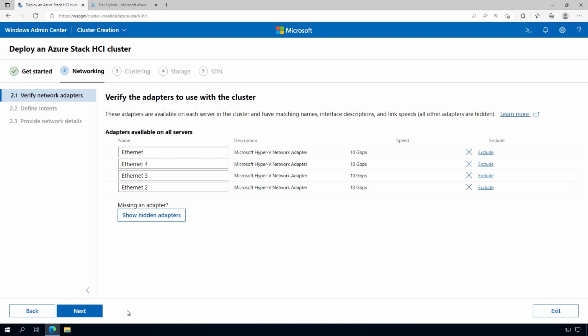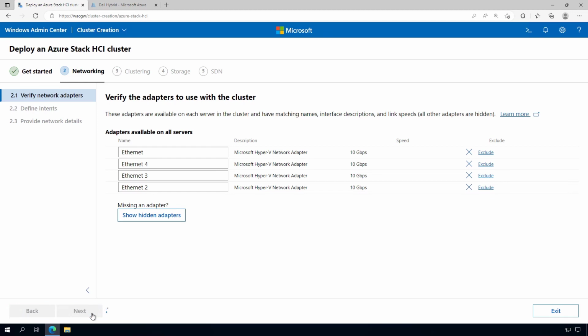So that's going to be an important consideration when you are deploying for the first time, that your network adapters have matching names across the different nodes in your cluster. They have the same interface and have matching names, interface descriptions, and link speeds. So those are all important factors. Now, once we have those in place, we can then start to go through and define our intents. If you're finding that your network adapters aren't aligning up and appearing in this list, you might want to go back at this point or query the node directly and make some amendments to the names of the network adapters to ensure that they do map and align appropriately across your different nodes in the cluster, because that consistency is important to establish up front.